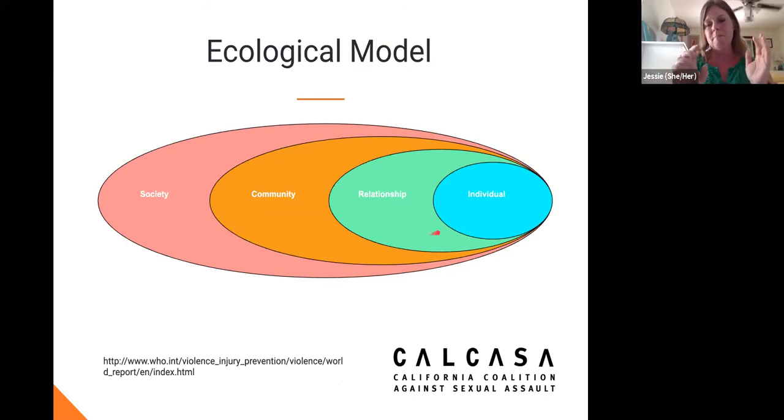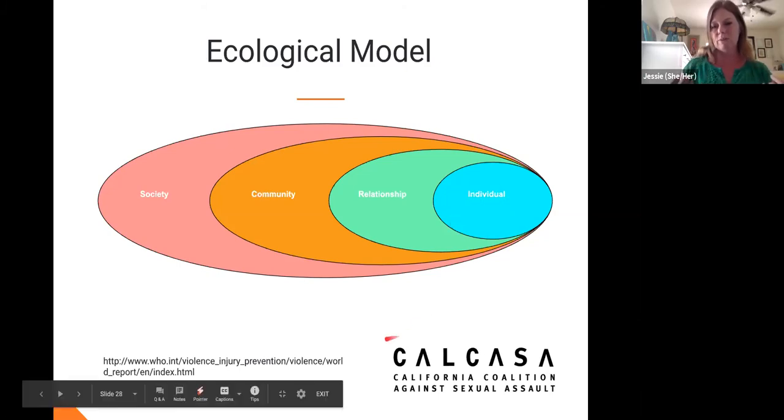So when we make a decision to prioritize change at the community level, I don't see anybody in the chat, but that's okay. One essential element that looks at the community level, if we define community level as like a school, is a policy change. So a policy change changes the environment within which the individual is operating, right? So that policy can change the outcomes for all of the individuals within that community.